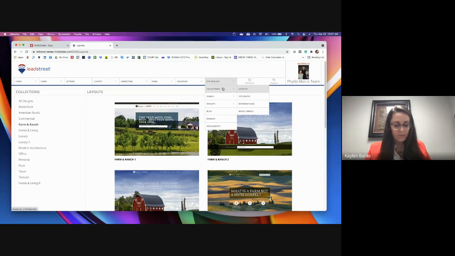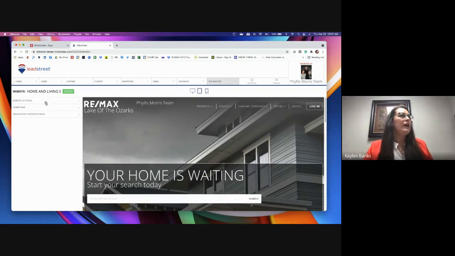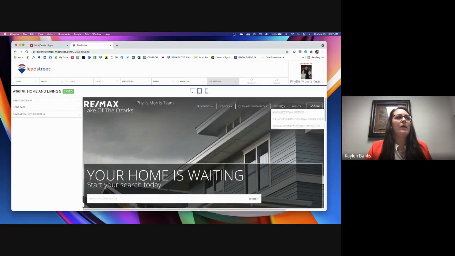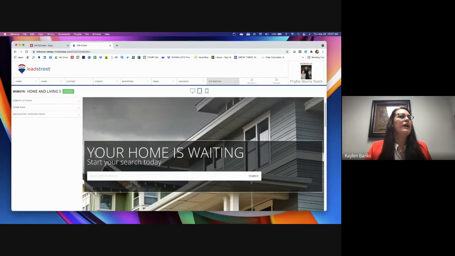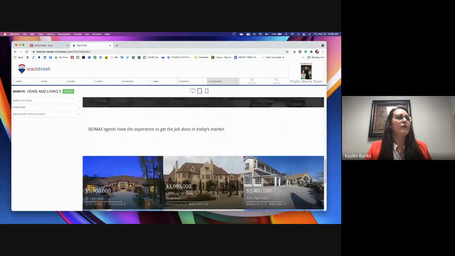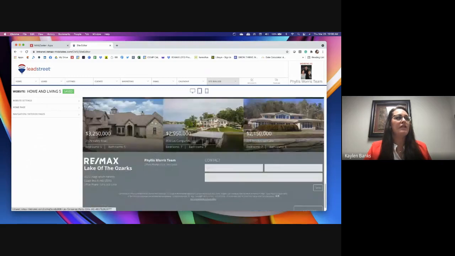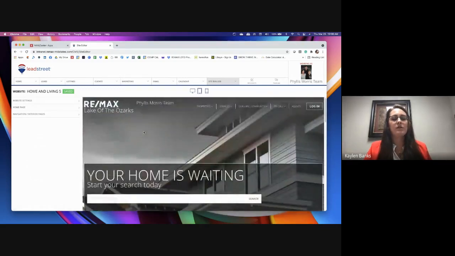The next thing I want to talk about is the next option, which is your site editor. In your site editor, this is where you're going to mainly edit all of your drop down menu options up here, anything on your home page, anything that you want it to say, all of your wording, any testimonials, and your featured property search. So when somebody comes onto your website, this is the landing page that they're going to see. Anytime that you're on this site editor, you're going to be editing just that basic home page and any of those interior pages.